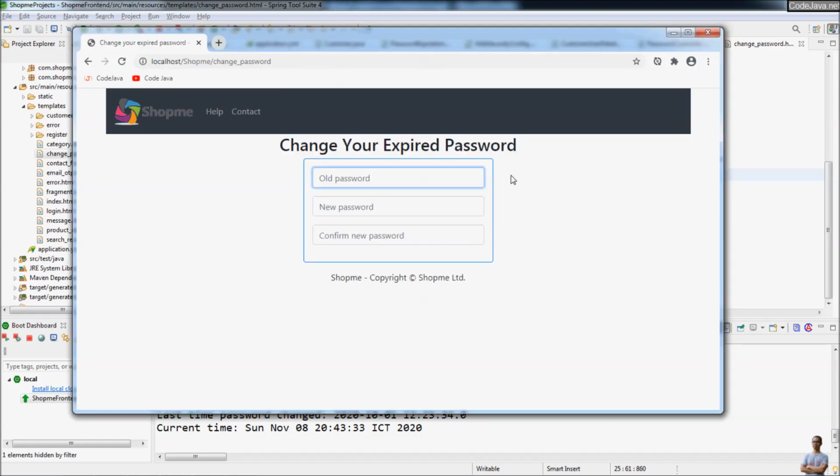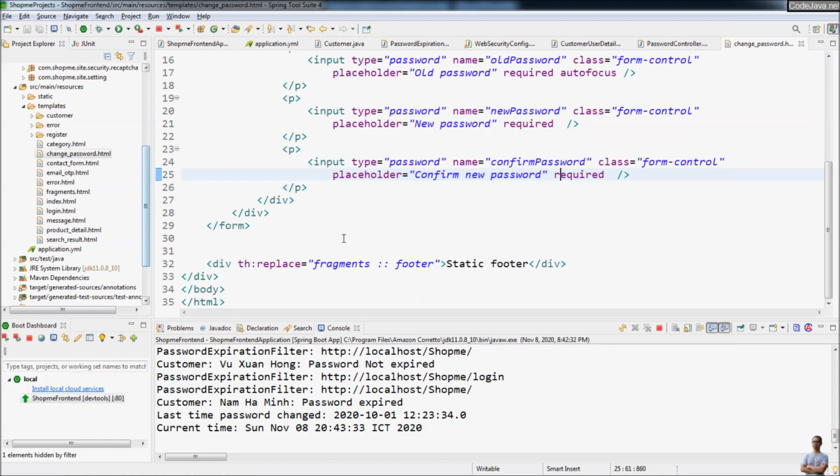You see, so in this form, the user must enter old password, new password, and confirm the new password. And we need to have the submit button.